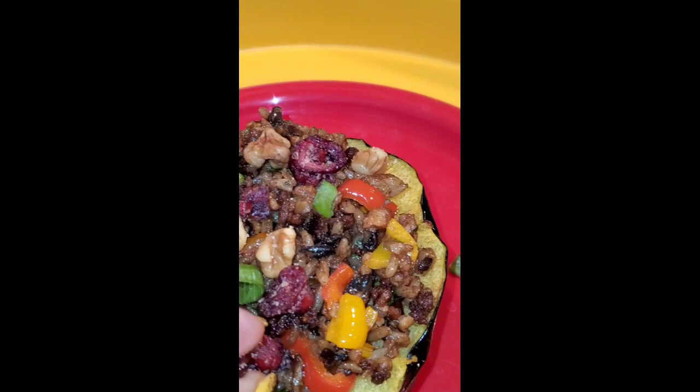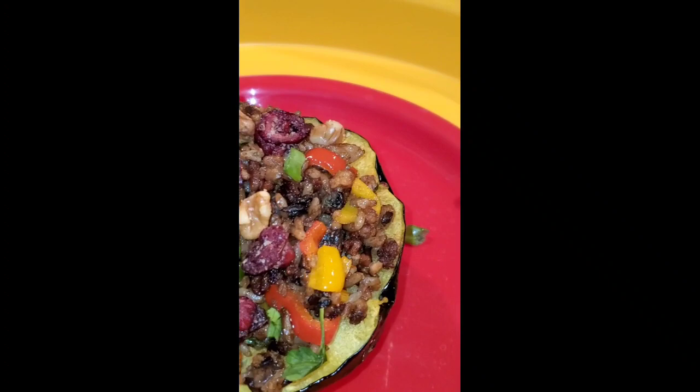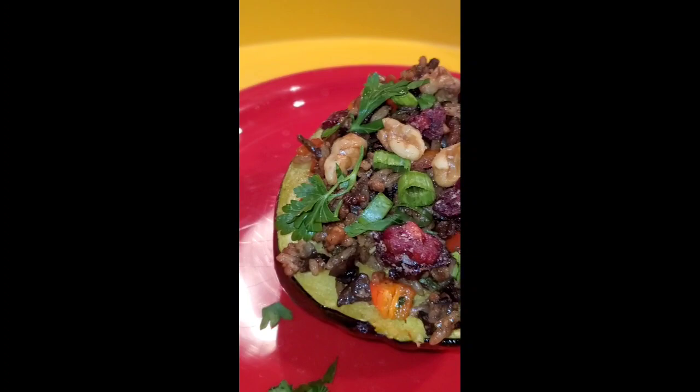And last but not least, just to put a final garnishment on top of this dish, it wouldn't be complete without my parsley. I love my parsley, guys. I love parsley. So basically, parsley goes good with everything as far as I'm concerned. And that's my dish. Voila.